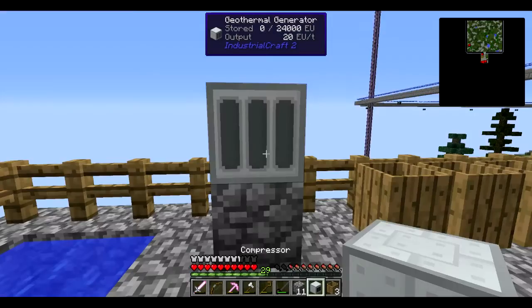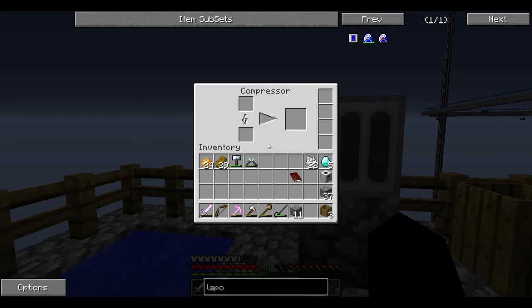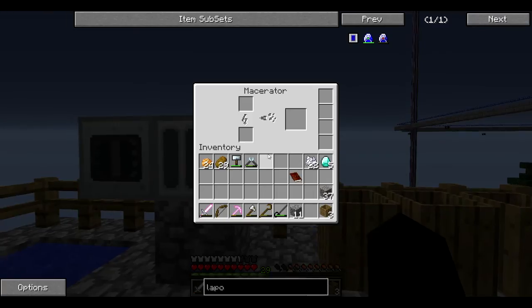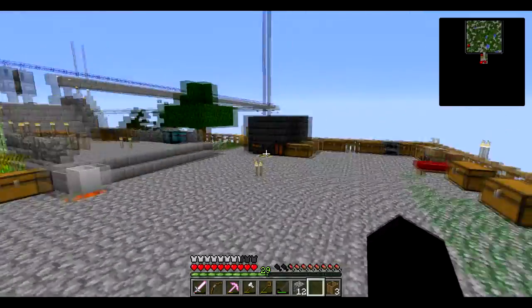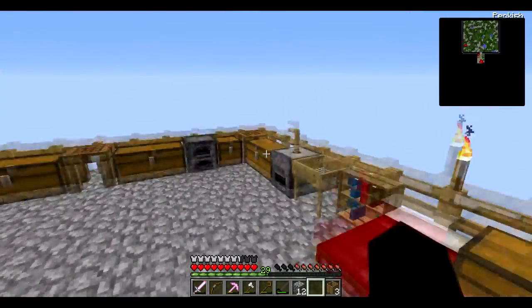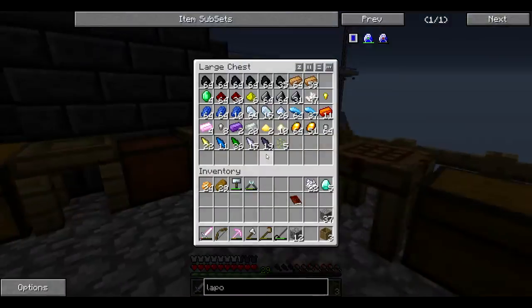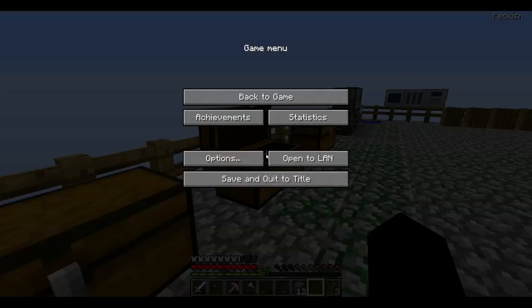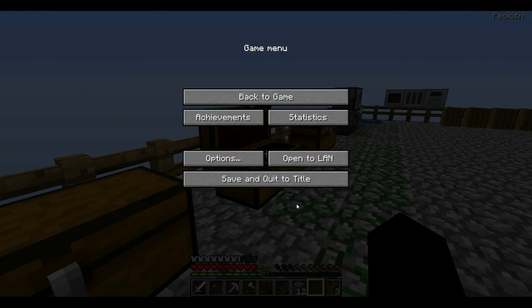So now we want a compressor. There. Looks the same. Macerator there, looks the same. We don't need that there. Come with me. Now we need to get a bucket. I'm sure I have buckets. Do I have buckets? I feel like the sound is really loud. I'm sorry. Sound? 5%.